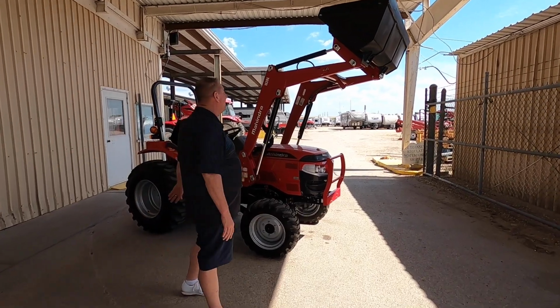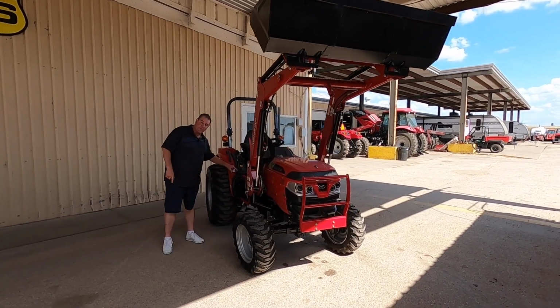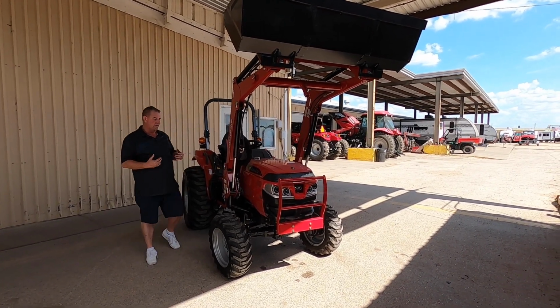We will start up here in front. Obviously, I have the loader in the air. While the loader is in the air, you can lock it down from right here and take it off from right here, so nobody messes with it while it's in the air. It's a good safety thing.